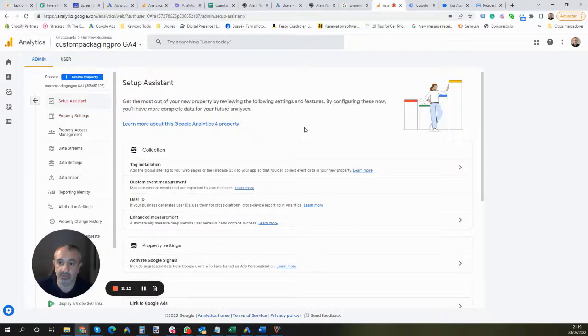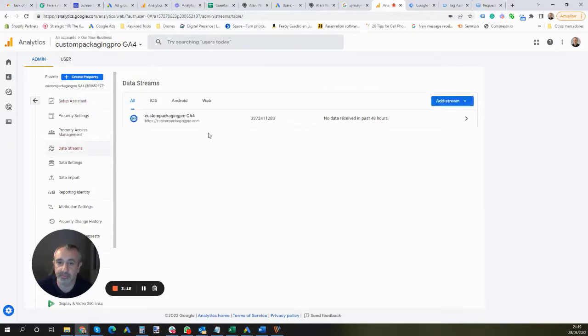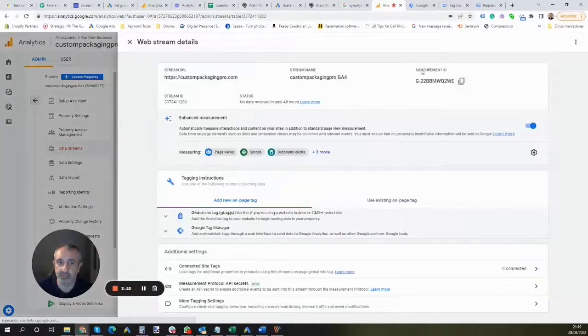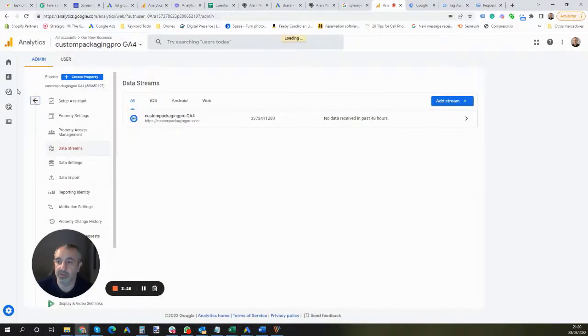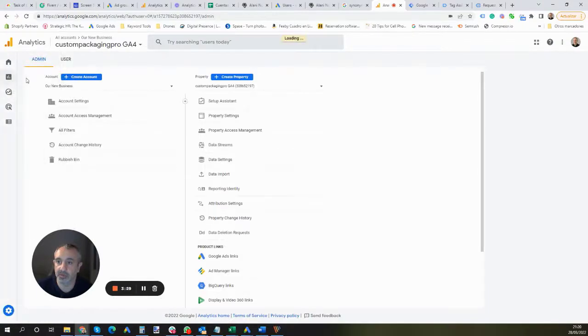Let's go to the setup assistant, tag installation. Click on it, and you see the measurement ID just here. When that's done, we can check from the reports whether it's working.